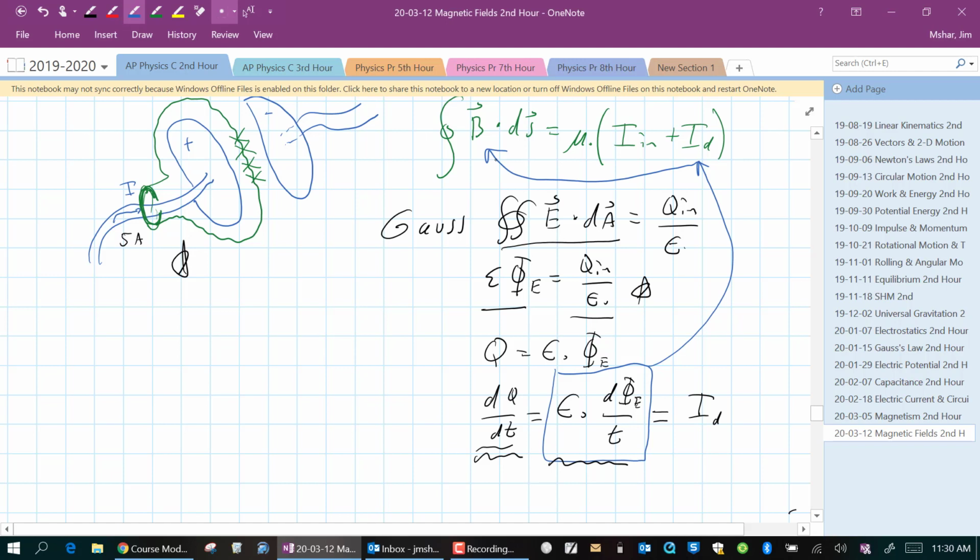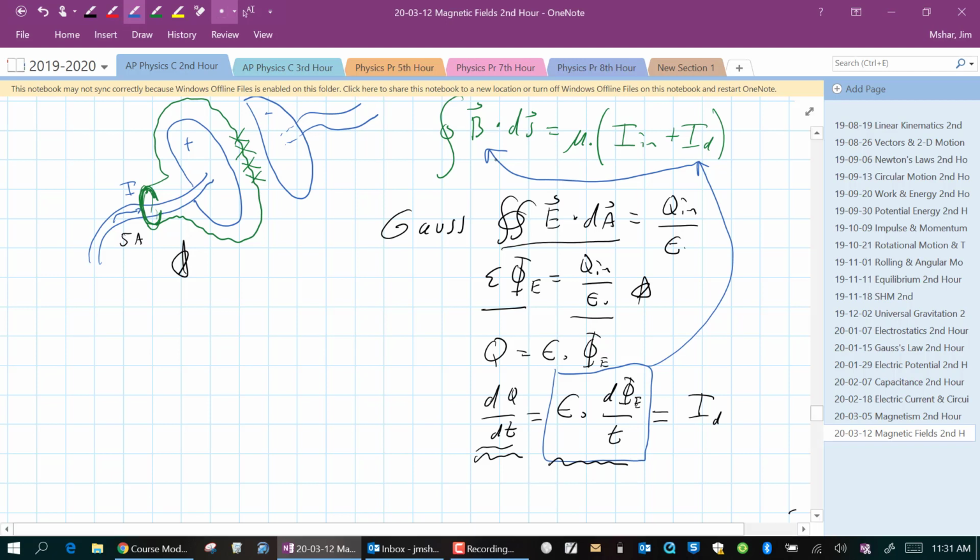So in class, we've talked about what causes magnetic fields: moving charges or current. Well, that's not always the case. In this case, a changing, and that's a key word, this changing electric field creates a magnetic field in between the capacitor plates, okay? Now we can kind of put this together a little bit.